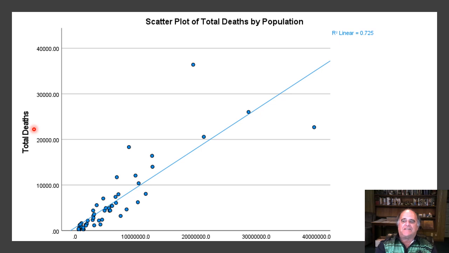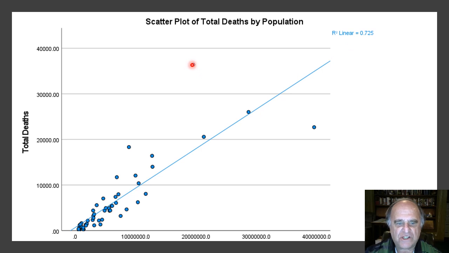We're going to see that neither total deaths nor population are very normally distributed. But this is just a scatter plot of total deaths by population. As you might expect, as population goes up, the total deaths goes up. The R squared is 0.725.